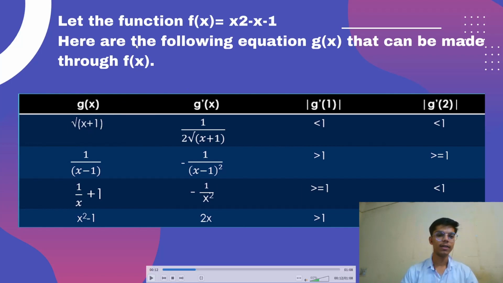Here you can see that this f(x) function can be represented in terms of x in the following ways, and then in this column we have taken the derivative of g(x), and then we have put the values 1 and 2 in the derivative of g(x). Here you can see which value is less than 1 and which is greater than 1 respectively.